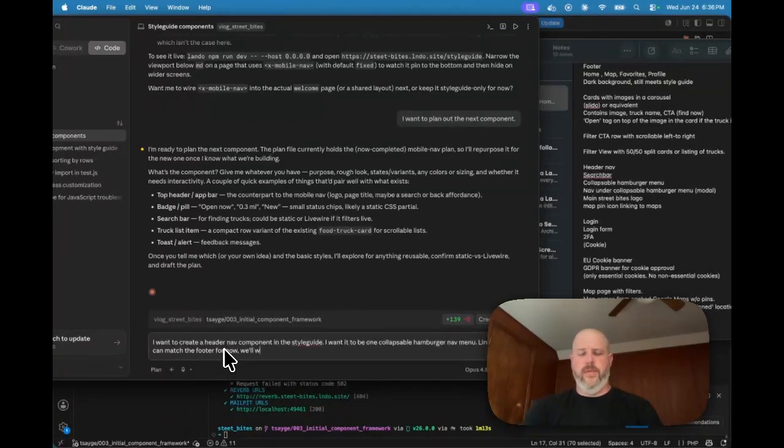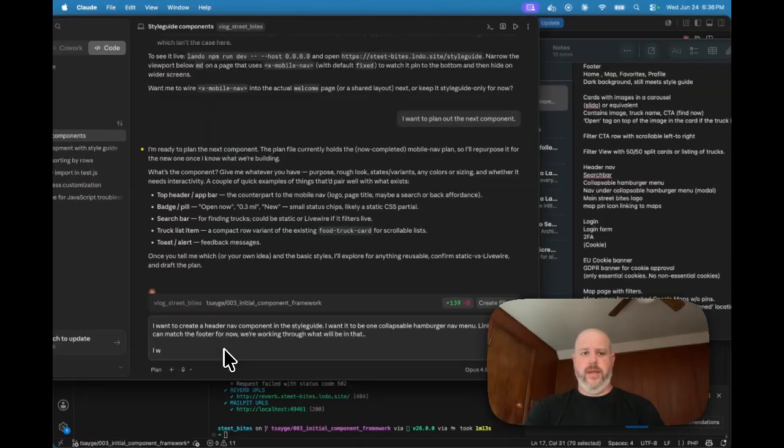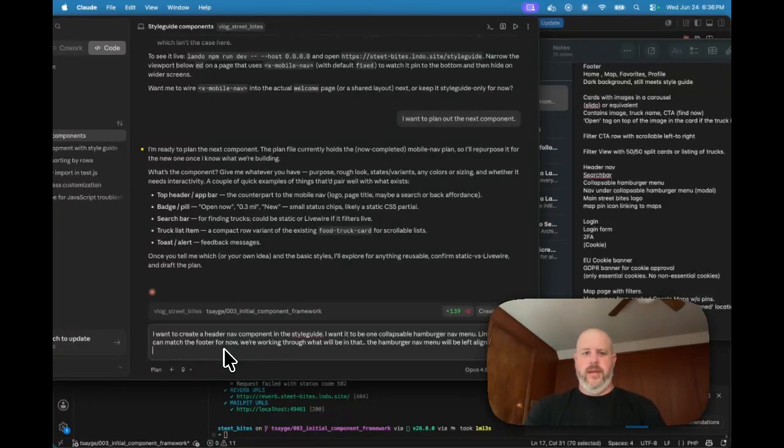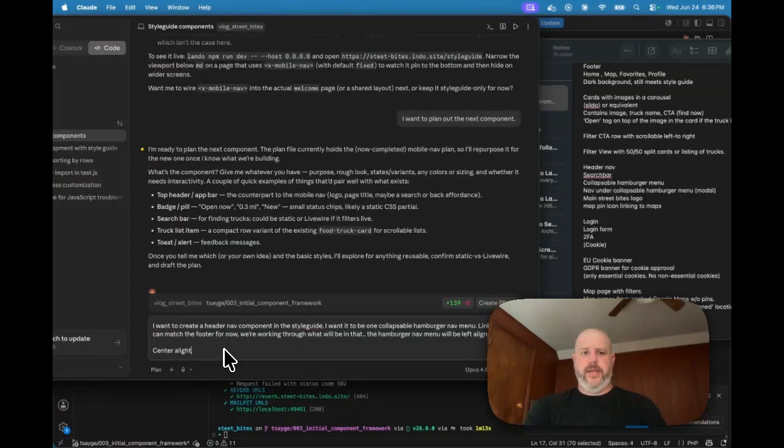We're still working through what will be in that. I want the left, the hamburger nav menu will be left aligned. Center aligned icon for street bites. TBD.